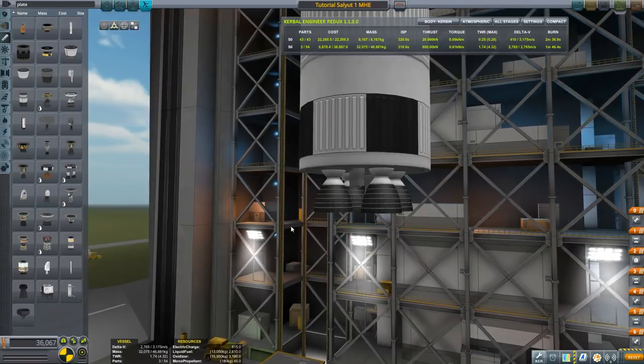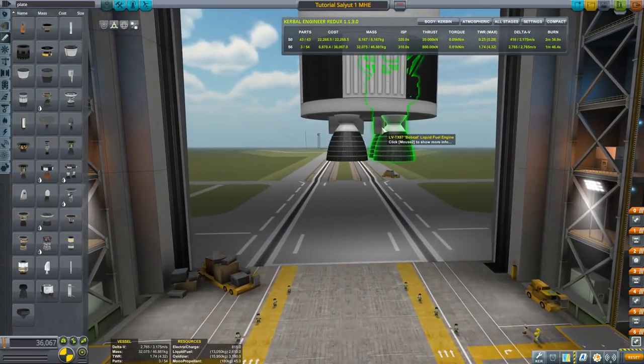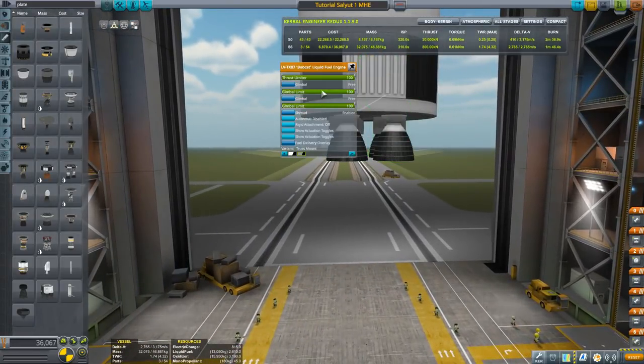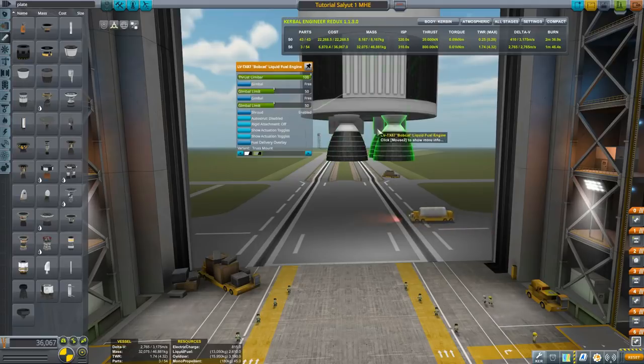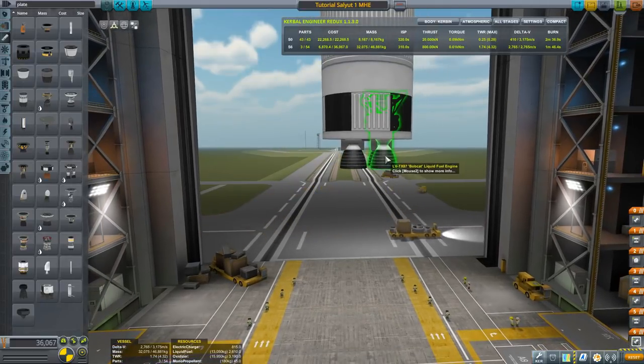Let me just have a look at this diagram. Now, this doesn't even show that. I think this will work. We could turn it down a bit. Maybe the gimbal limits, only 50. If it's too much, it's going to start wobbling out of control here. Okay, that's good. Should we turn down the thrust?